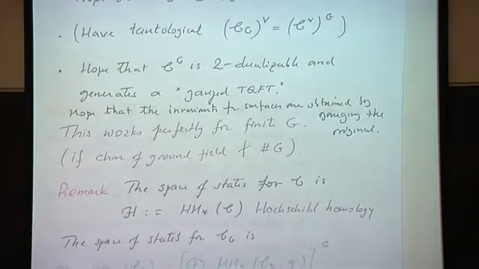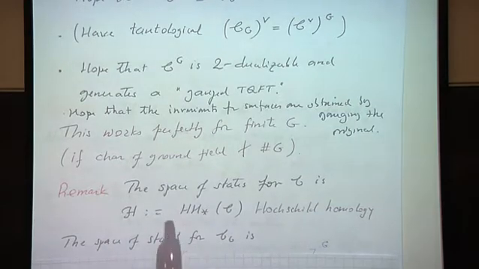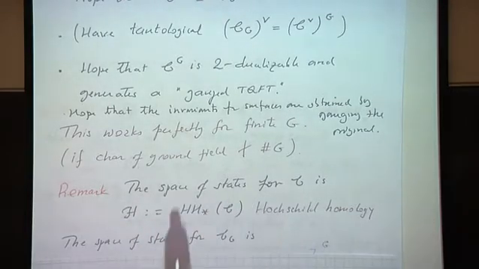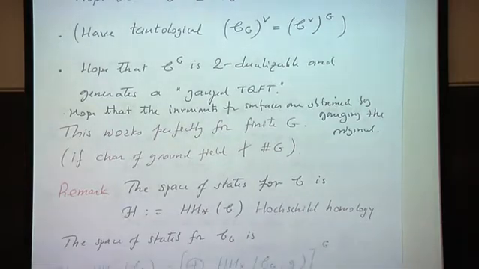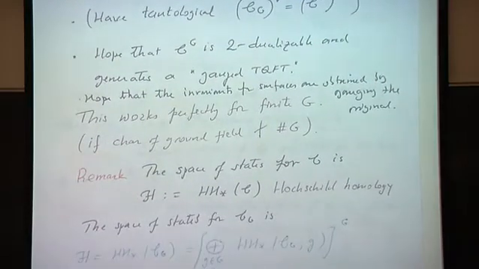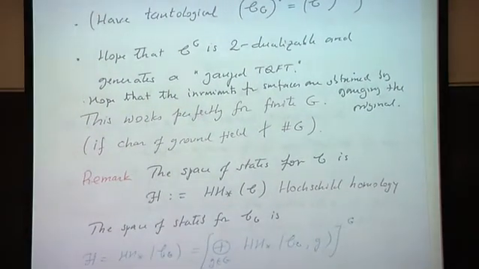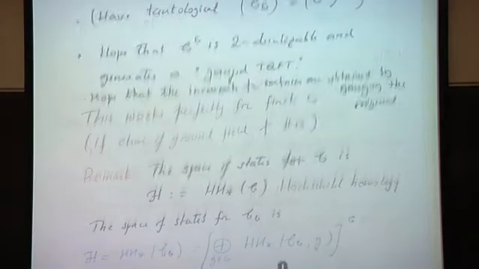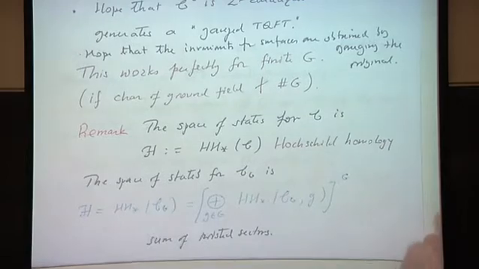So, I'll come back to that in a second, but I should have mentioned earlier, when I said C generates a topological field theory, in particular, I'd better produce a Hilbert space of states, and indeed there's a little theorem you can prove that under the reconstruction procedure, the space of states associated to a circle, it's the only space you have, is a Hochschild homology of the category. And it turns out that for the quotient category C_G, the space of states is the sum of twisted sectors, and I'll have to explain that in a little while.